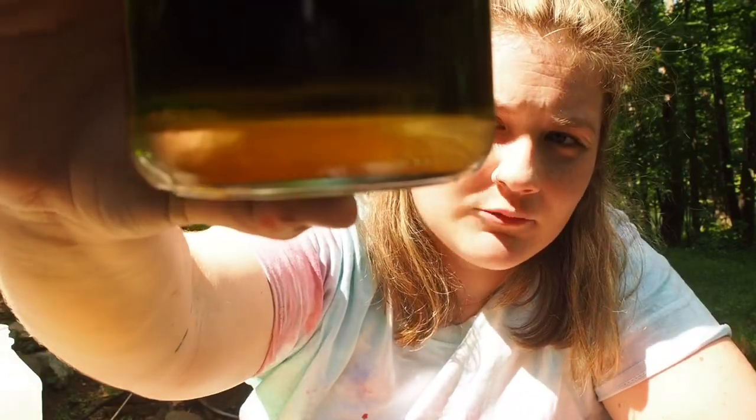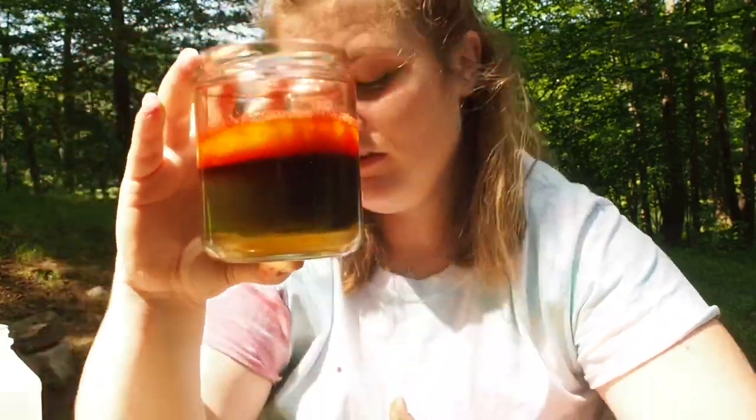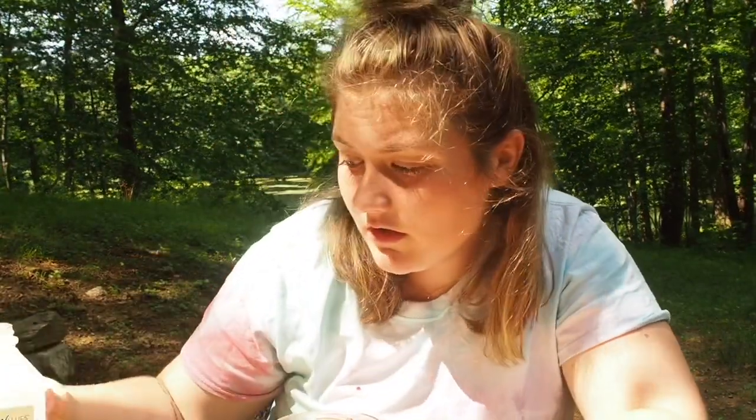Listen, here's the moral of this activity, okay? The moral is you want to be able to see these separations. What that separation means is that based on the density of our substances, so our olive oils, our corn syrups, our honeys, our soap, our water, all of it, it's separating from heaviest to lightest. So in theory, witch hazel or alcohol is a super light liquid, right? Alcohol burns up. If you cook with alcohol, to give flavors, when you heat it up on the stove or you're baking it, the alcohol comes out, but the flavoring stays. So that means that it's a super light kind of liquid.